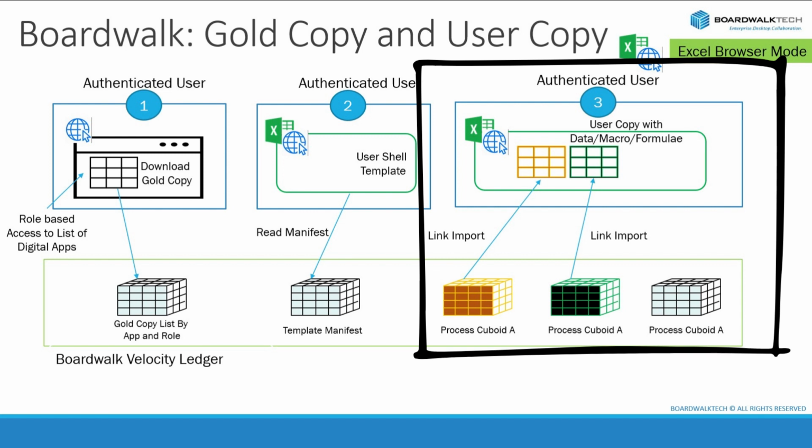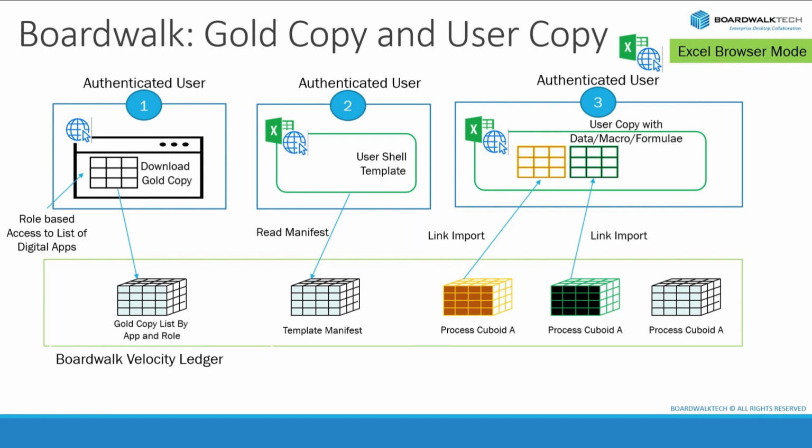The gold copy of the template is equipped with macros, including both standard Boardwalk functionality and potentially process-specific macros. These macros are available in the user copy of the template too and are active and play a crucial role in managing the data within the template, facilitating efficient and tailored operations based on the designated processes. With their personalized copy of the application data, users have the flexibility to work, make modifications, and submit their updates to the ledger.